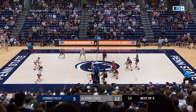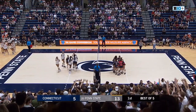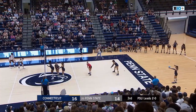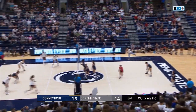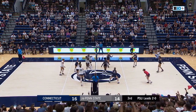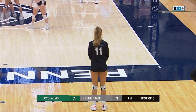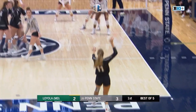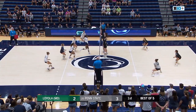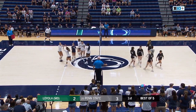Elisaya serving for Penn State. She gets the start at center, and oh, how about that block? As they're really starting to match energy of Penn State, you can tell the crowd is starting to quiet a little bit because the Huskies are beginning to showcase that their level of play is even with Penn State. Here is Secunda, a three-time All-State honoree in the state of Pennsylvania, played at State College Area High School from Boalsburg, PA, just down the road. And out of the middle, Taylor Trammell connects for her first kill.